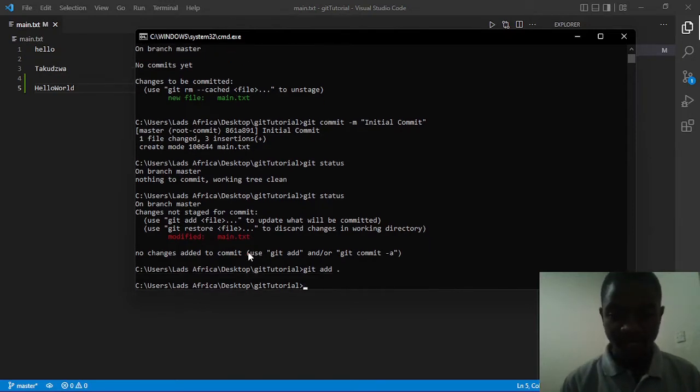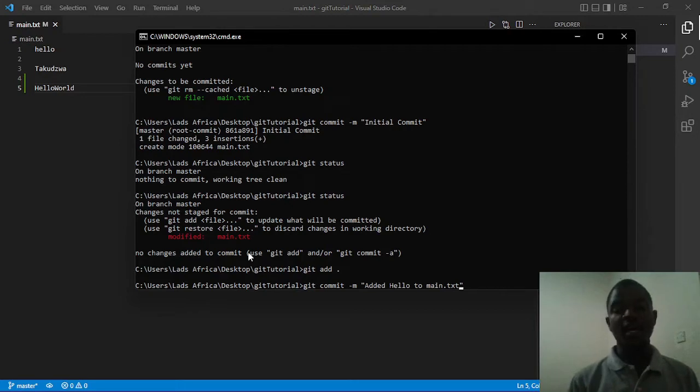So let's do git add like this, and then git commit -m, and then let's do, edit main.txt. What I've written in these double quotation marks is the commit message. Let's say we are implementing a messaging feature, and we have implemented that. Then we can say, okay, messaging feature, so that whenever you want to revert back to the point where you had finished that, you can see that this was the point.